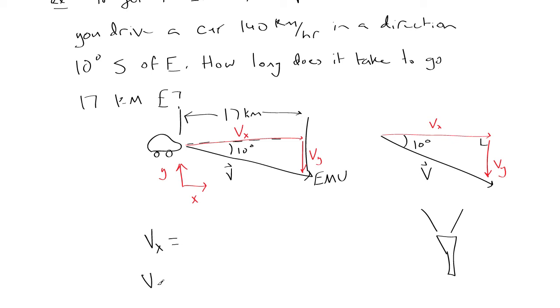So let's do that. Here I've written vx and vy, and so what I'm really solving for are the components of my vector v. And in order to get these components, I just need to use my trig identities. So if you think back to your math review, your trig identities, you should remember how you find the sides of a triangle if you know the angle.